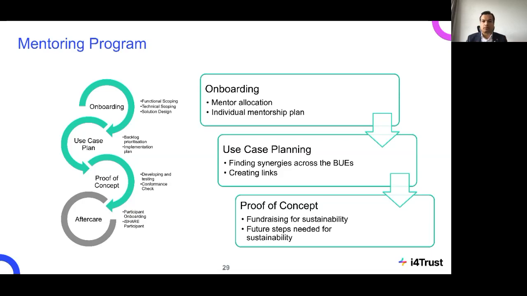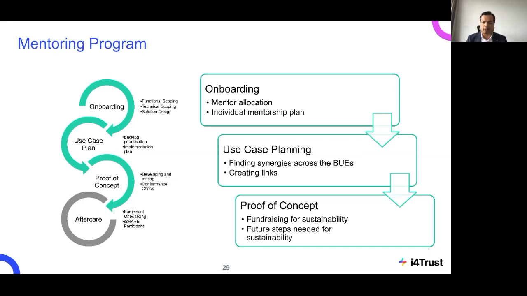The second part of that is the use case planning, or the project planning: how the implementation would look like, what are the activities that you would like to do. So you create a backlog and you prioritize the backlog, and you start implementation. And that is the third phase, where you implement the actual activities that are already determined to be part of the project.